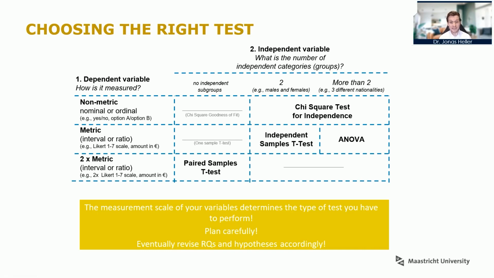So in sum, it is really important to note that measurement and scaling has quite a lot of implications for the statistical tests that you will perform. And as previously mentioned, you need to perform certain statistical tests for your MRP. So take a careful look at this slide and then see whether with the survey questions that you will design in your MRP teams, you'll be able to conduct those 4 different tests. Because you need to have all these 4 different tests that you see here on the slide later on in your MRP. And because these depend on your survey questions, it is very important that you design the survey in a way that you already have the tests that you later on want to run in mind.